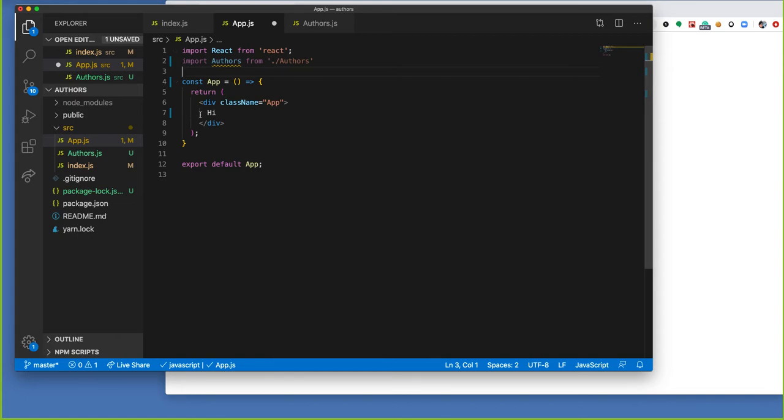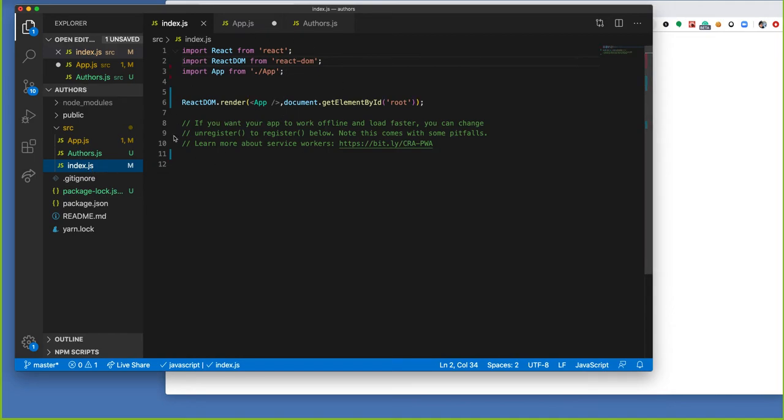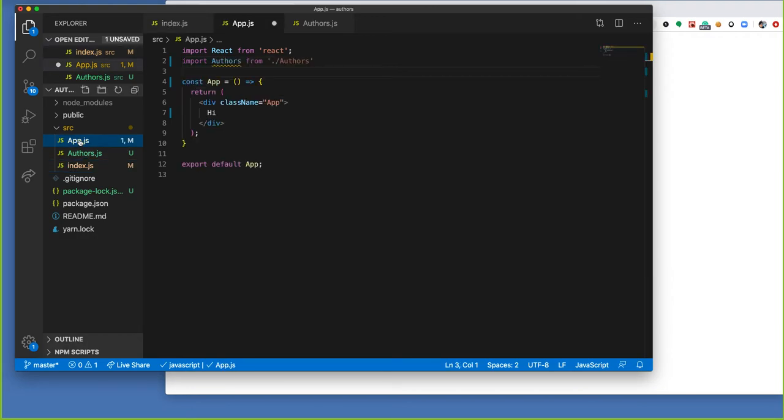So when we think of our component tree, this is the most parent component. For the most part, you won't be doing things in here until you get to Redux. The next most parent component, the child of this component, is going to be app. So index is often what's called your root component, and app is your most parent component. This component will connect to the rest of the components that you build. Every single component you make must somehow connect to app.